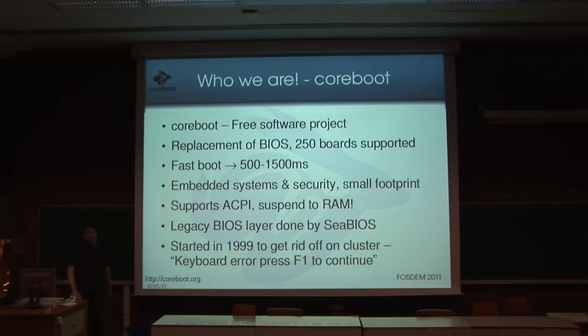So first, who we are. Coreboot, a free software project, coreboot.org. Very roughly, it's a replacement BIOS for 250 boards. It's quite fast. We can boot your system in 500 milliseconds or 1,500, depending on what you actually use. Tomorrow, I will speak more about it in the embedded dev room.